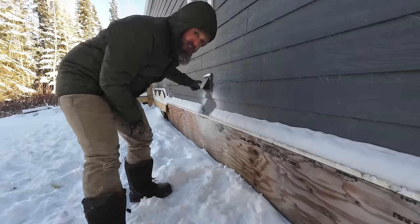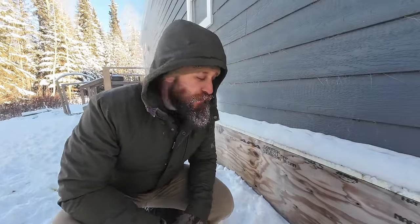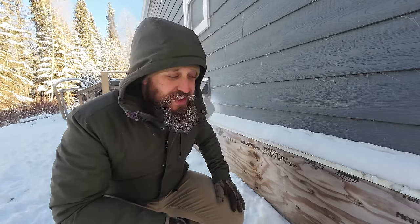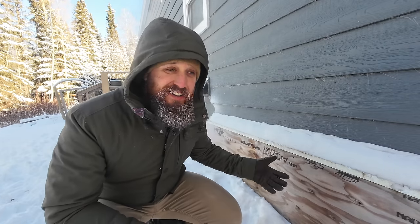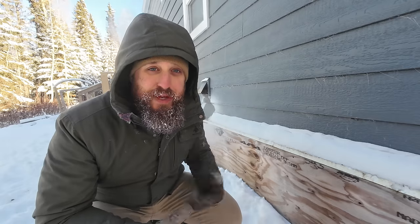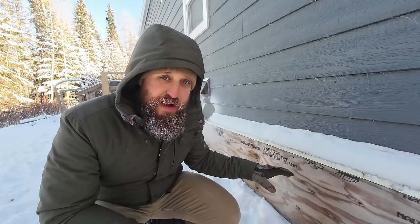Don't mind the puff of steam coming out behind me — we just have our dryer running right now, so yeah, we have a full washer-dryer in our tiny home. But what I want to talk about is our skirting — it's kind of ugly looking, not pretty by any means, but these are six-inch insulation walls that we have for skirting around our tiny home.